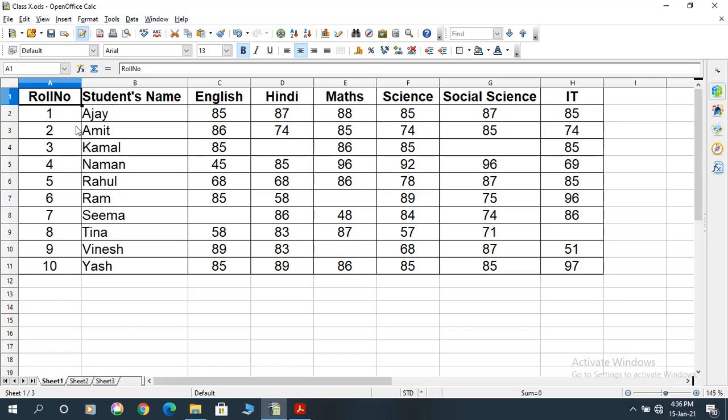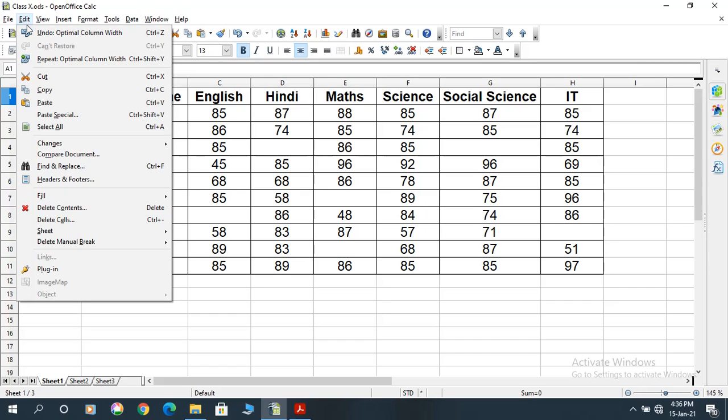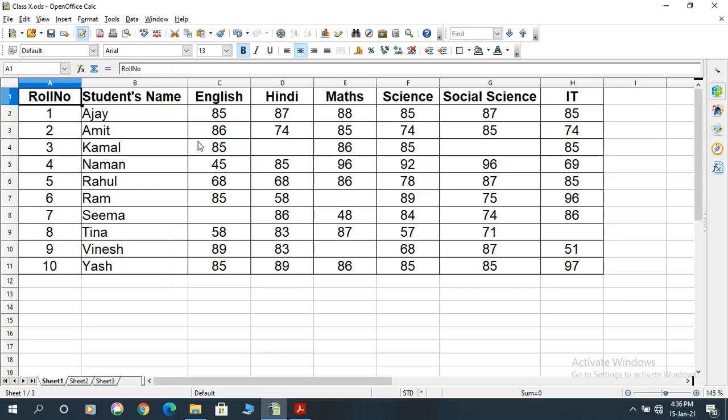Now students, suppose the class teacher wants to track all the changes which are done by the subject teachers. So the class teacher wants to record all these changes, so the class teacher will click on the edit tab, and here he will click on changes, and here he will click on the record option. When the class teacher clicks on the record option, the sheet will be accessed by the subject teachers. Now the subject teacher of English is changing the marks of Seema.